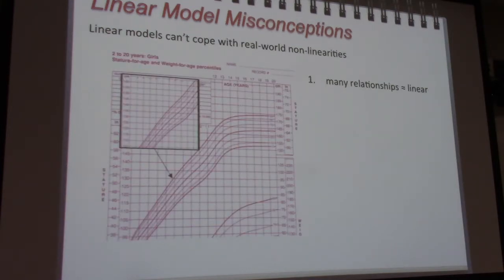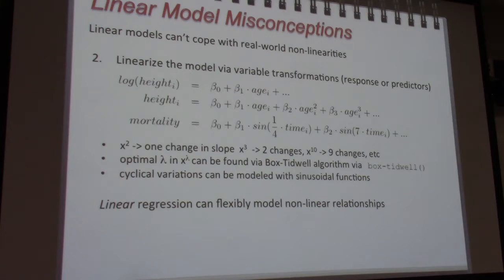There are some misconceptions I want to address. People who are new to it say, oh no, but I'm dealing with nonlinear data. Yes, I understand the real world is nonlinear, but many nonlinear relationships can be approximated as linear. So clearly, height versus age is nonlinear at plateaus, but it's linear over much of its range, and even over its entire range, it is approximately linear. If you really need to deal with nonlinearities, well, the linear model can do that.